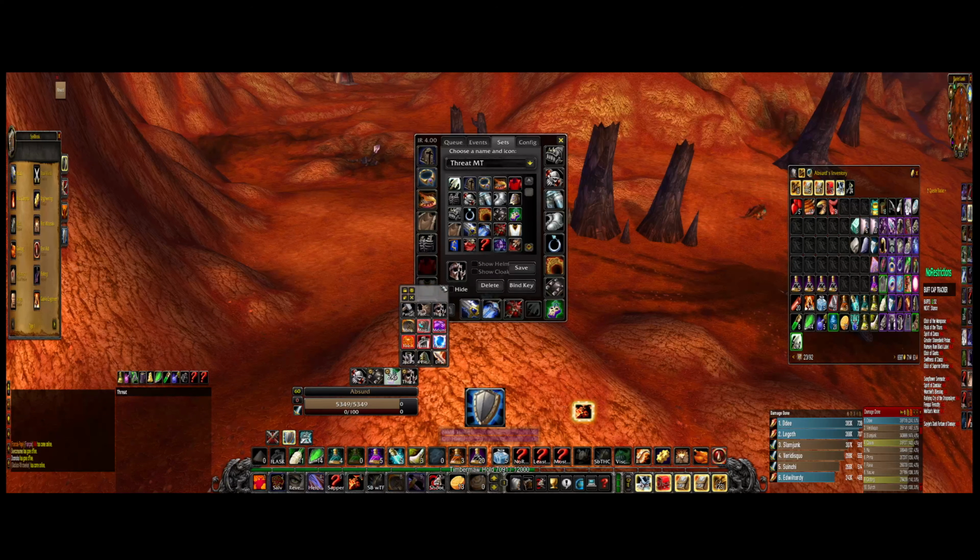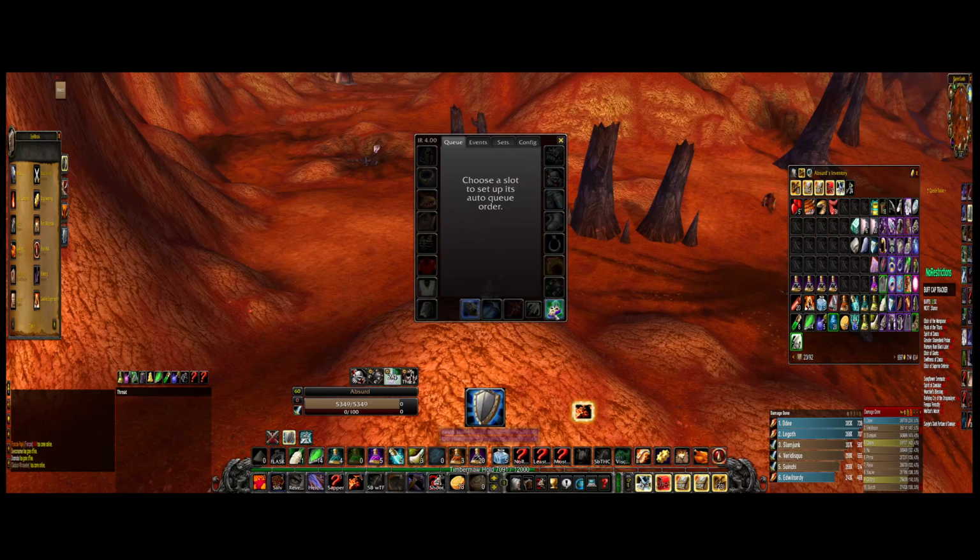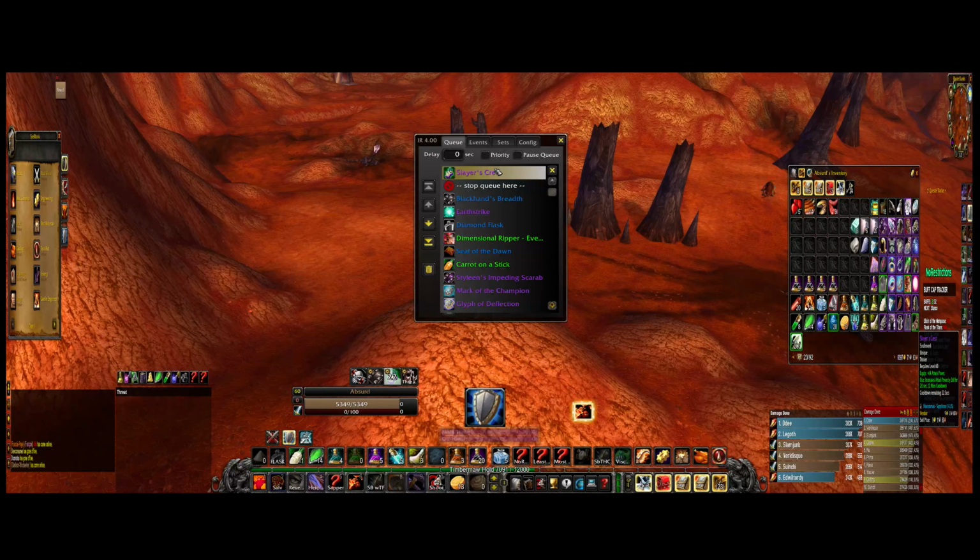So what's going on? If I go to Q, go to that slot, okay, I'm auto queuing that slot. But what happens is this is off cooldown right now. So when it's off cooldown, it's going to take precedence over anything you put into that slot, unless you swap gear sets.